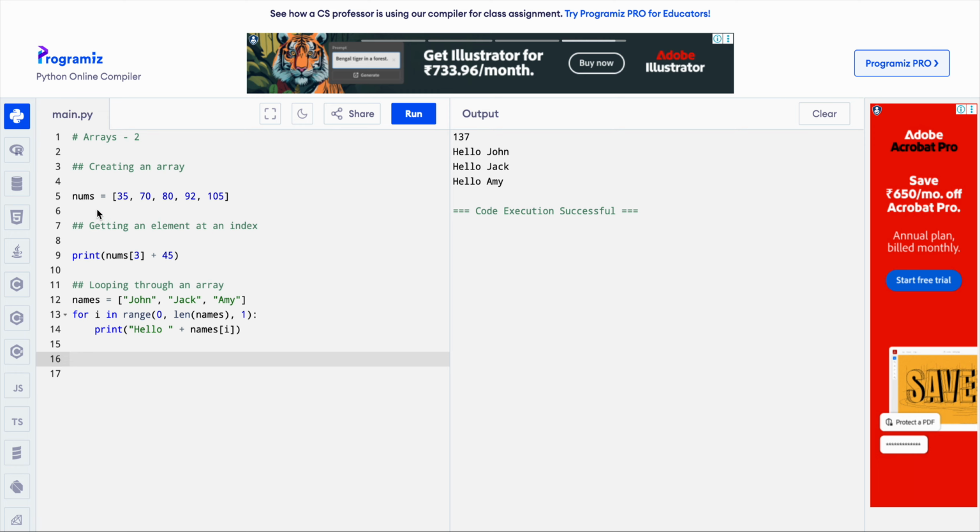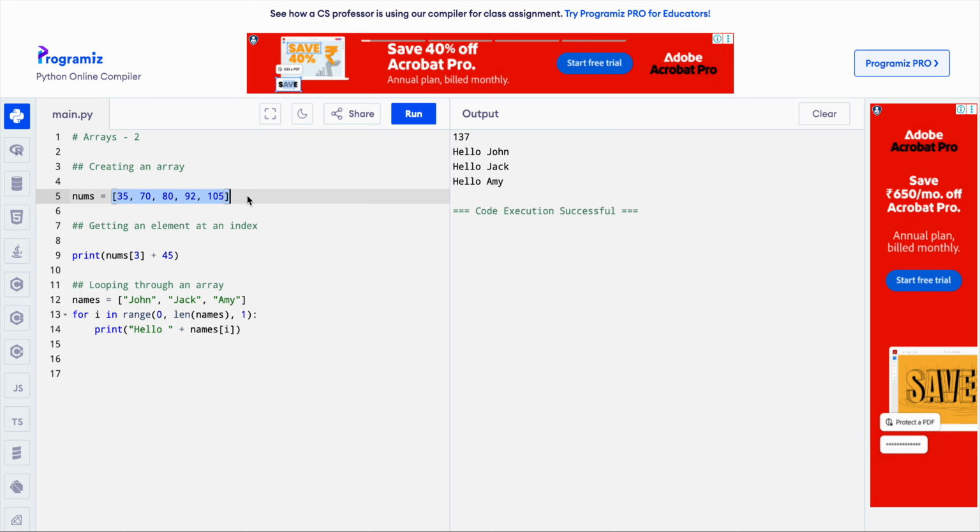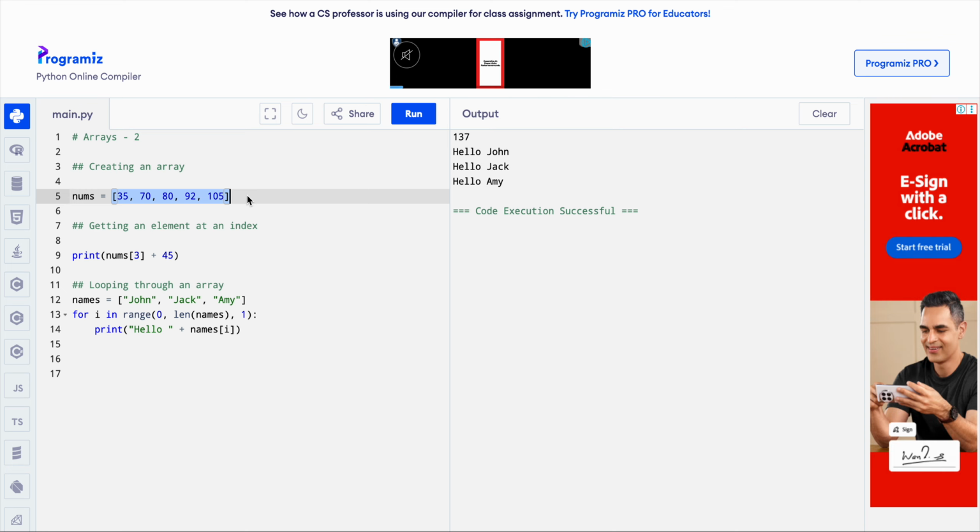And since a list is basically a sequence of elements, we can use the for loop to iterate through any element in this sequence. So all I need to do is say something like for element in nums, and this element is just going to keep taking one after the other each of the values that are present in nums.